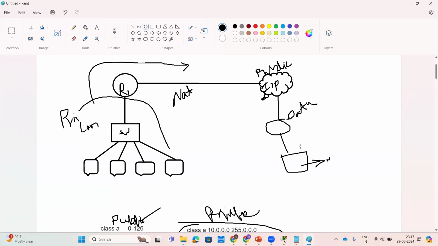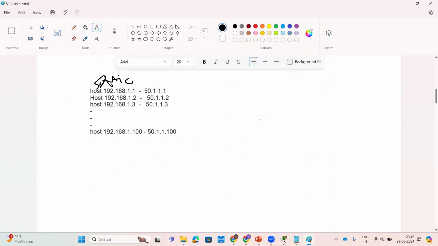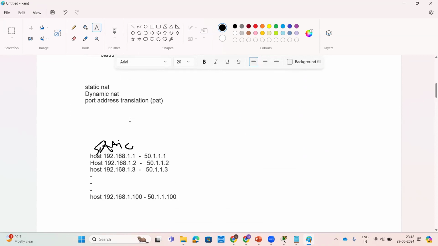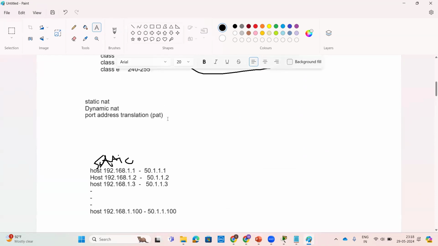If a firewall is there, you can assume here we have a firewall, so I have to deny some traffic or permit traffic. I have to monitor what the end users are doing with the application. So we need a static IP for him if I can configure. So these are the static NAT, and we have a different one, dynamic NAT.